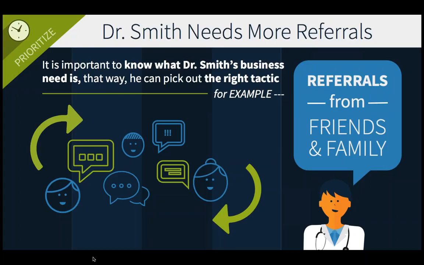He's getting somebody that they've already done some due diligence, and this family member or friend vouched for him, vouched for the practice, vouched for their business sense, for all those kinds of things that they can do to help this patient. So Dr. Smith and his practice are going to decide that this is the kind of patient that I want to go after more often. Now, notice here that it's a very particular patient.